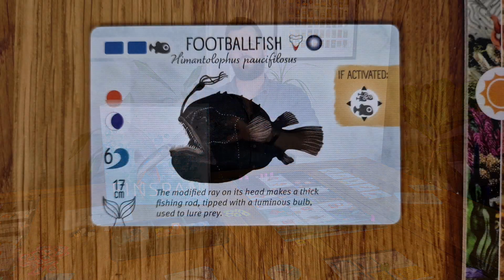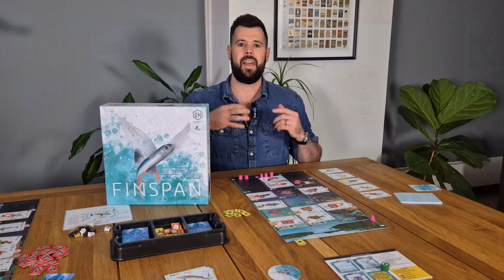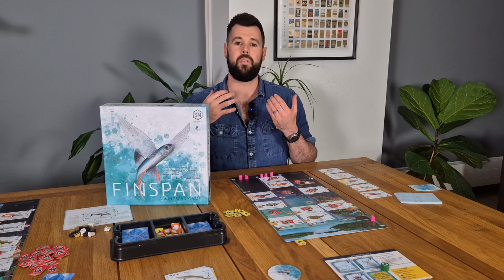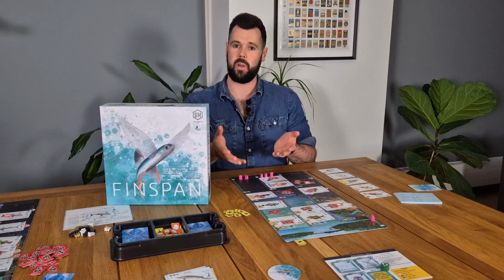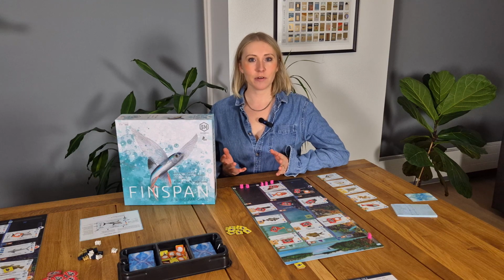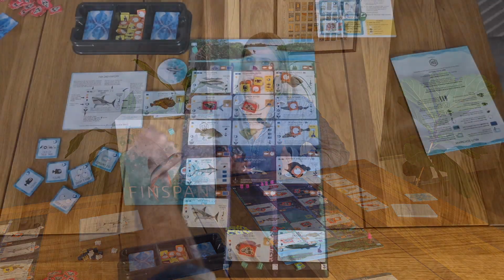This represents a streamlining and refining of the Wingspan system. There is a tighter economy, there is a tighter focus, and as such, it is actually the most approachable of the 3 games and the most family friendly, even more so than Wingspan. Finspan is the lightest game of the 3, as it streamlines many of the mechanisms from the previous 2.